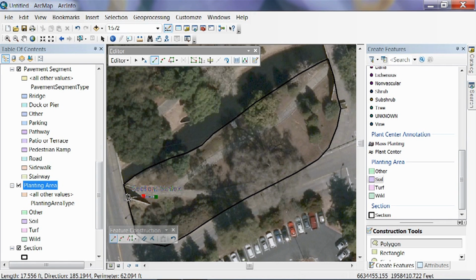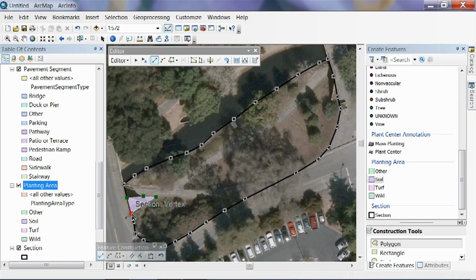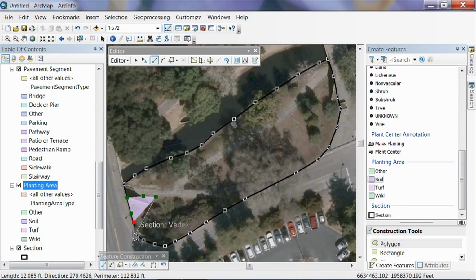If I want to see the vertices that we're snapping to, I can click the V key, and it will bring all of those different vertices up, so it makes it really easy to find out how to draw this line. So I put one here to snap to this section vertex, and I'm going to put another one at the next vertex, and just kind of follow this pattern, and the cursor should snap right to these for us.